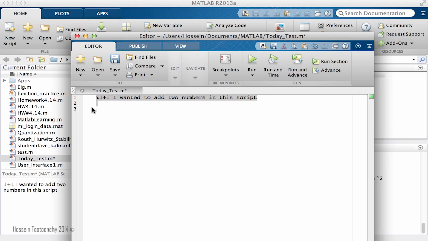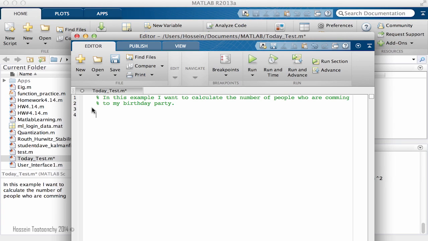Back to our example, in this example, I want to calculate the number of people who are coming to my birthday party. I would like to throw a birthday party, and I need to know how many people are coming, right?